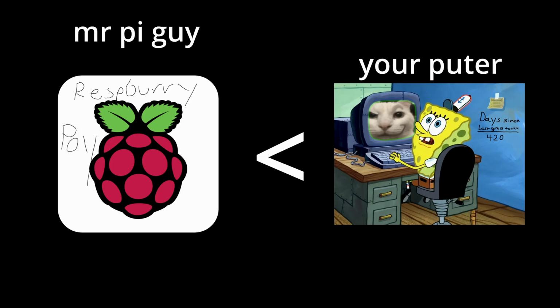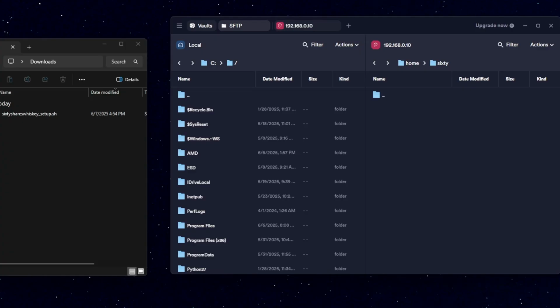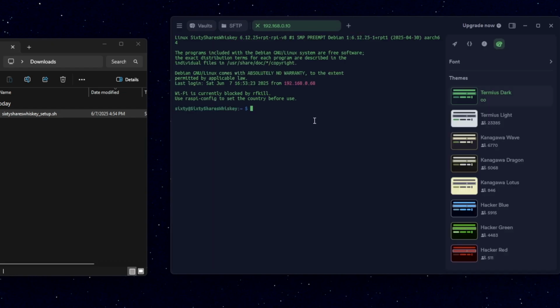Now, once we're done configuring this file, we need to get this from your computer over to the Pi. In Termius, we can do this with SFTP and drag and drop. You can also use FileZilla or even just use the SCP source destination command. Now, place this in your user directory, so it should be around home/username.